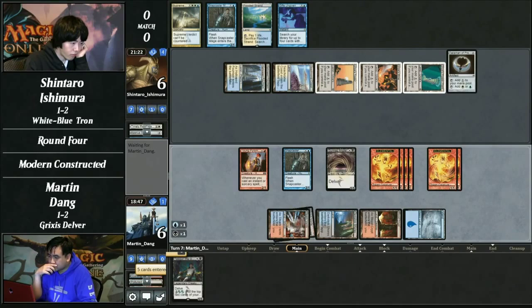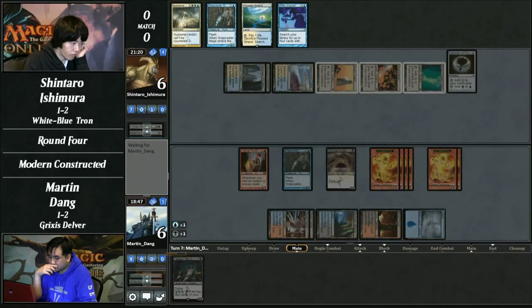Like you said, he's just going to skip the attack step, who needs it, and pass the turn back, and Shintaro is going to leave Martin Dang with no cards in hand and no creatures on the battlefield after that Supreme Verdict gets fired off. So, wow, Mindslaver really doing work here.